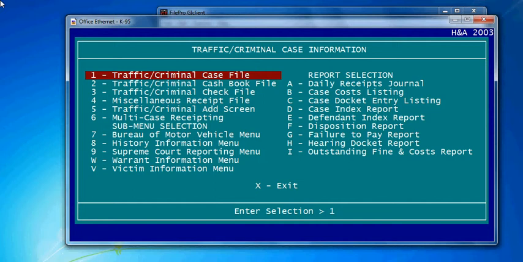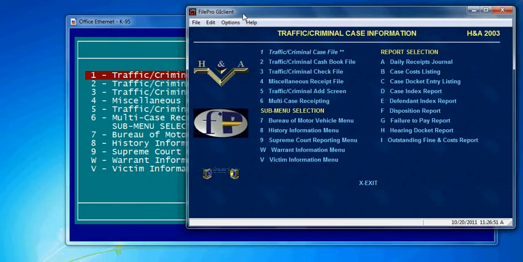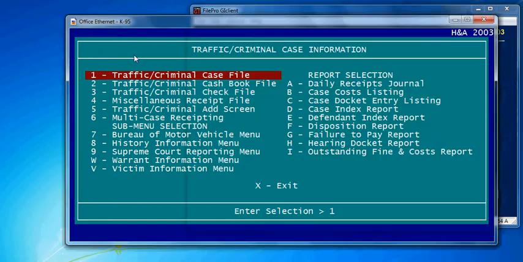Hello, let me take a few minutes of your time to show you the new 3.0 GI. As you'll see on your screen, we do have the character screens like most of you are familiar with. But we also have the capability now to utilize the graphical. So here is a screen which is the same as the one in the text mode or character mode, and we're going to do a comparison between the two.